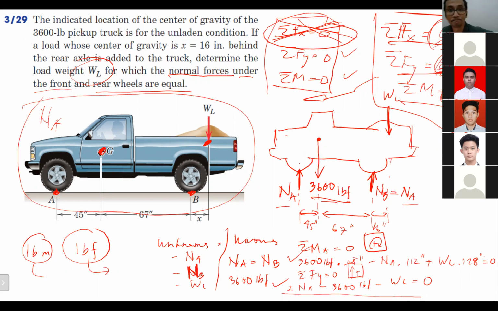If there is just a single Fx in this case, we need to account for sigma Fx equal to 0. If there is only one force in the x direction, I can assure you that one particular force will be equal to 0, because like it or not, you have to fulfill sigma Fx equal to 0. So with sigma Fx equal to 0 and only one force, that force will be equal to 0.